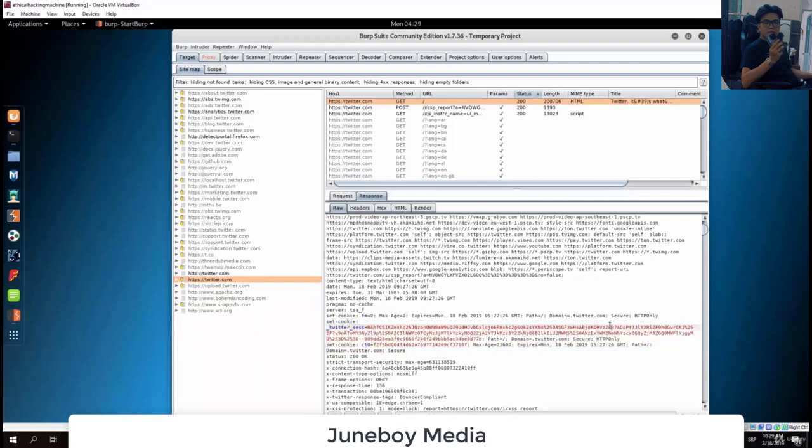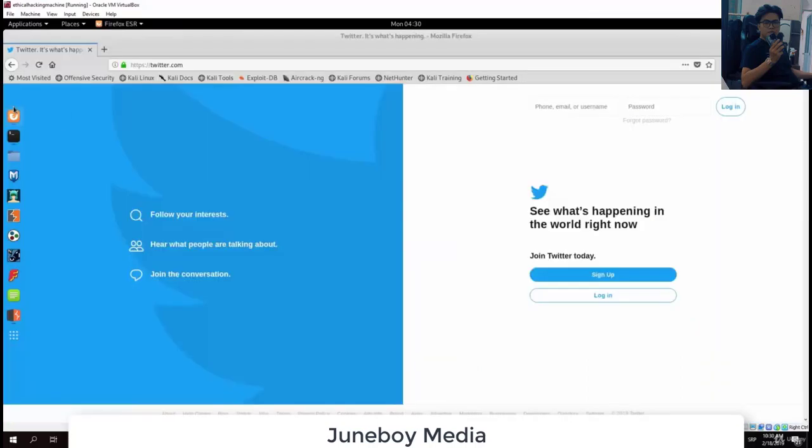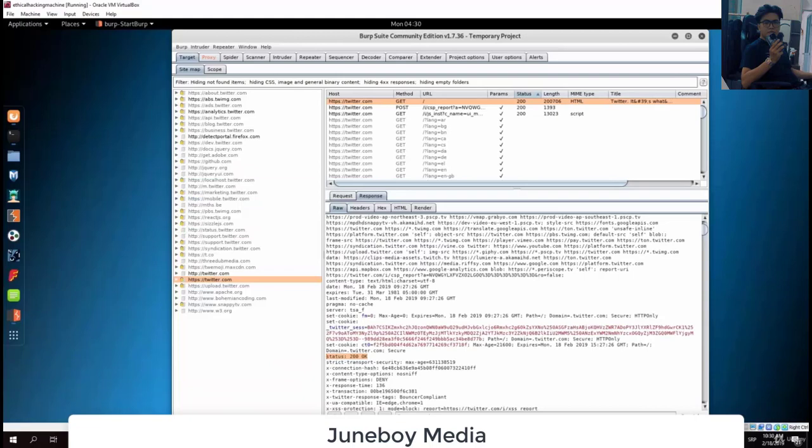Now there are a bunch of things in the cookie, such as path, domain, secure, which means HTTP only, max age, expires. It basically even says when the cookie expires. So it expires on Monday, 18th February 2019, which means it expires today at this time. Okay, so that's one of the things that we covered. Here we can also see the status code, which is 200 OK. We successfully loaded the page, so we got the status code 200.